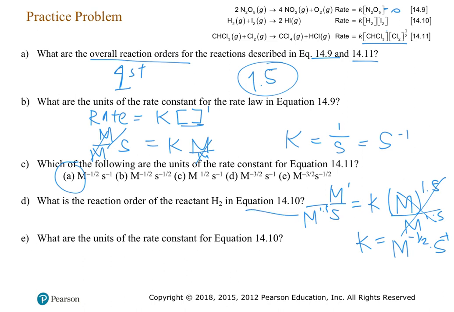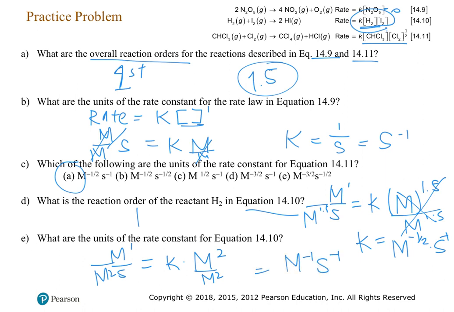For the reaction in 14.10, it wants to know the order with respect to hydrogen. Well, there's just a 1 there, so just first order. And the units for this one, we have second order overall, so we can do molar per second equals K times molar squared, because our concentrations are squared, and divide by molar squared. So we have 1 minus 2, so we end up getting M to the -1, s to the -1. So for second order reactions, this is the units of our rate constant. For first order reactions, this is the units of our rate constant. We don't see those weird half ones.